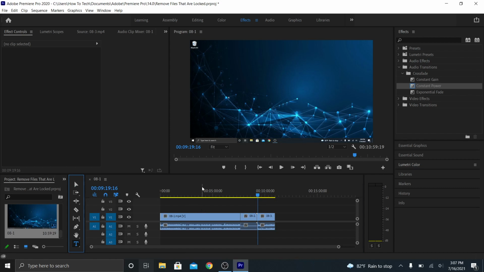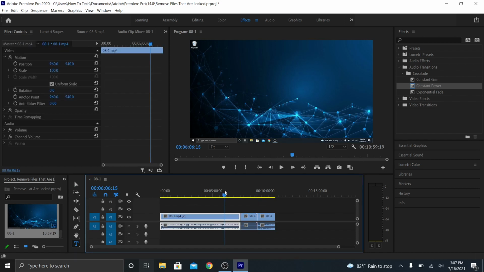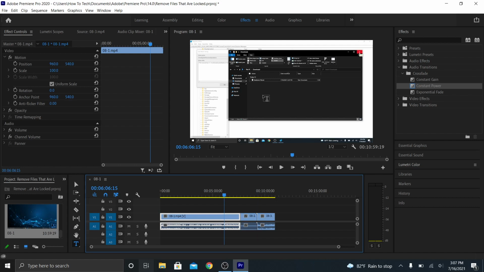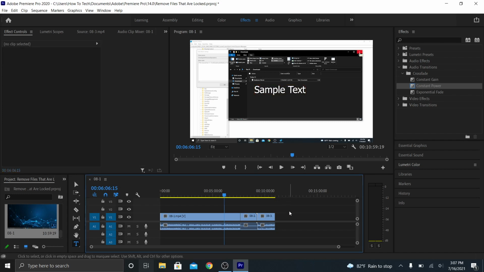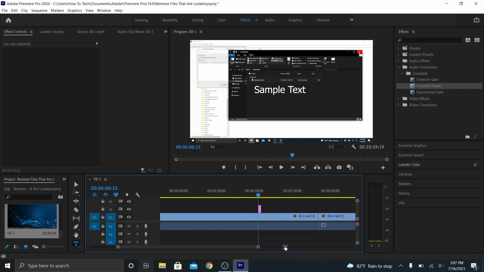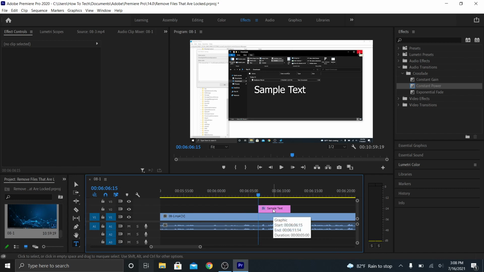Now, get it to the right spot. Get it to where you want to show some text. So let's say I want to show some text here. And so click it on the video, and then just type something in. Sample text, okay? And then click off video. And then let's go ahead and zoom in. Let's see what this does. There it is. See as I zoomed in there? It actually creates another layer on top of the video.